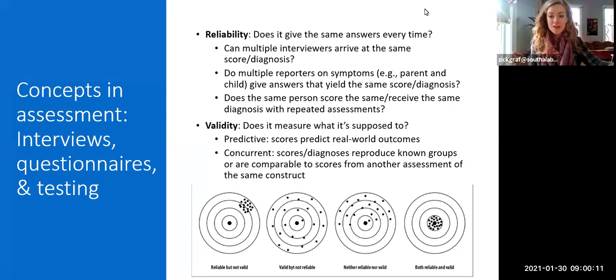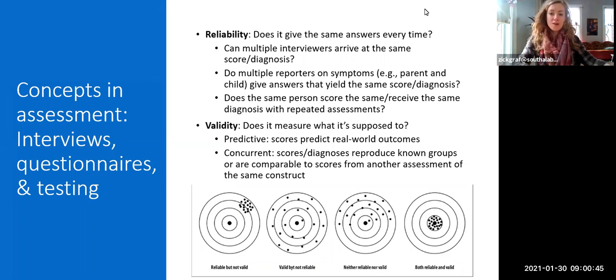If someone's not being treated and they have a disorder or symptom that we don't expect to go away on its own, an indicator of a measure's reliability is whether their score doesn't change. Another type of reliability is sensitivity to change in treatment. So if someone is being treated for a specific symptom or disorder, we actually expect to see their scores go down, and we want our measures to be able to capture that change and actually correspond to decreasing severity in the same individual.